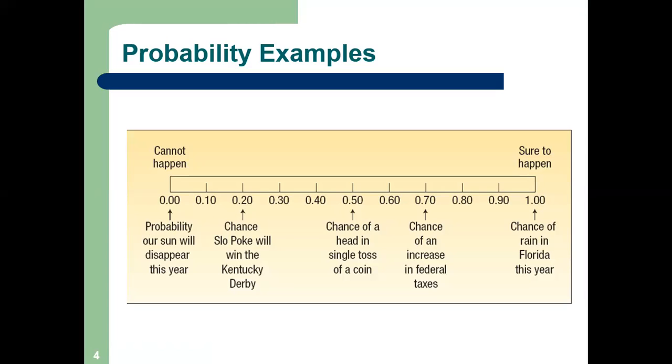0.50 chances of a head in a single toss of coin. You often play cricket matches and toss a coin, so one side of the coin is head, another side of the coin is tail. So when you toss a coin, you can either get a head or a tail. So in that case, there is a 50% chance that head will come and 50% chance a tail will come. So 0.50 is the probability that a head will face up when you toss a coin. I think it's pretty simple if you get my point.